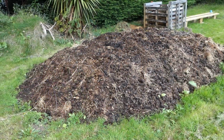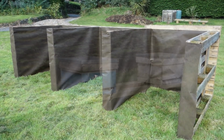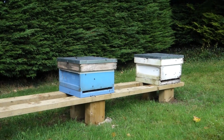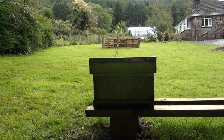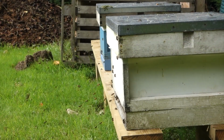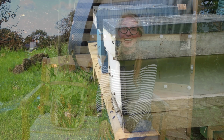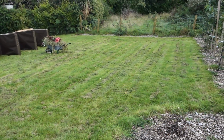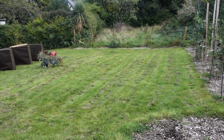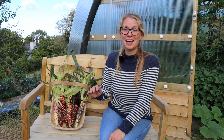Now, it's been very busy here and there are quite a few things in the garden right now that show just how busy we're going to be in the coming weeks. So bringing home the bees, that is exciting, and it's going to be fabulous having them at the bottom of the garden. So much more convenient for honey extraction, plus I'll be able to see them every day, which is what I've not been able to do in their current place. Then there's some manure, stacking it, some of it in the compost base, but also spreading it on new garden beds. And although it is autumn and we're heading into colder days, nothing is slowing down in the garden.